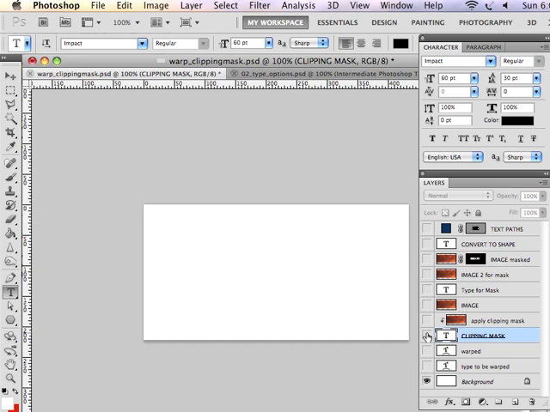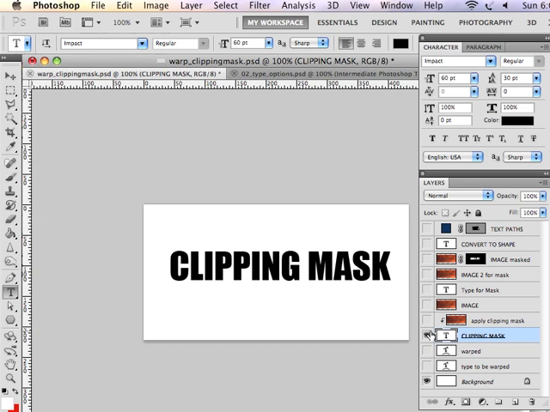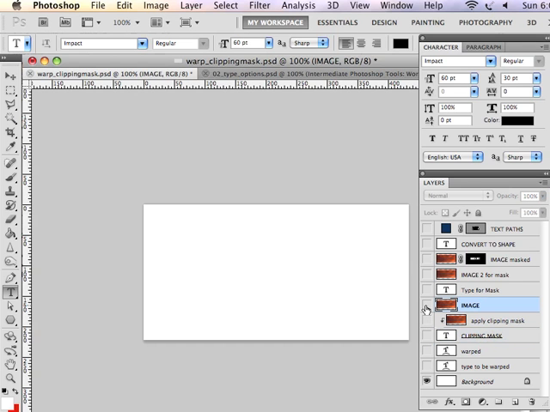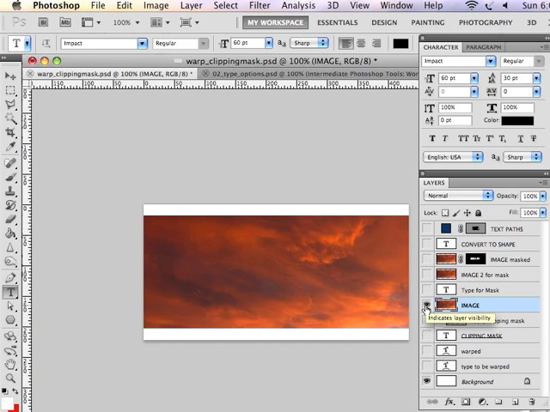So I'm going to turn these off, and you can see how they're dependent too. This can be on, but when I turn the image on, you can see how it maintains that size of the letter forms below. So I'll just choose this image layer and turn it on to make it active.